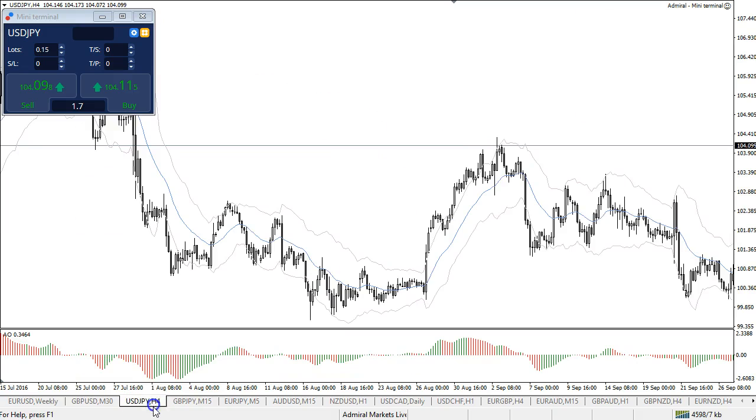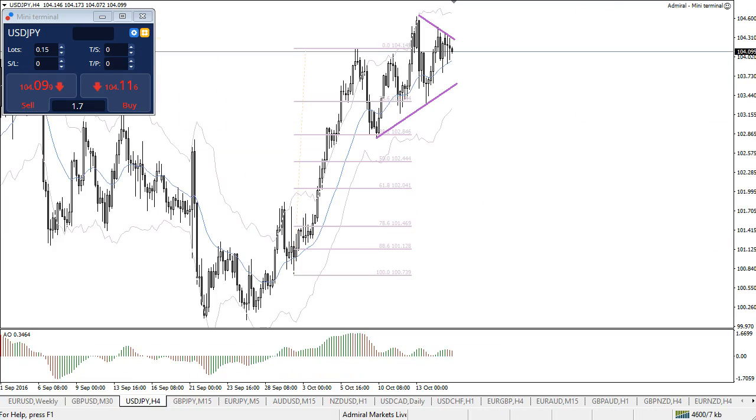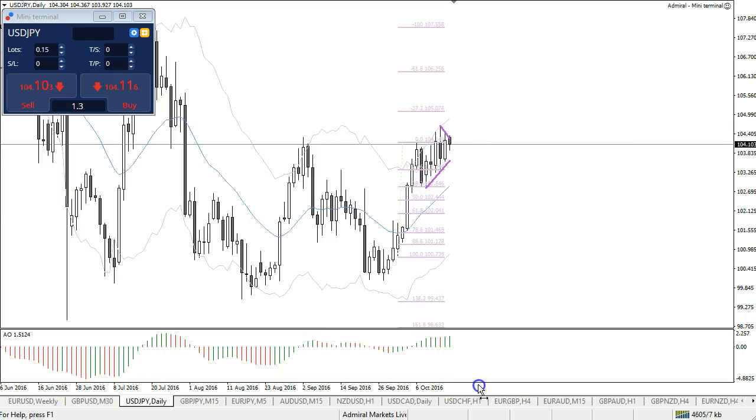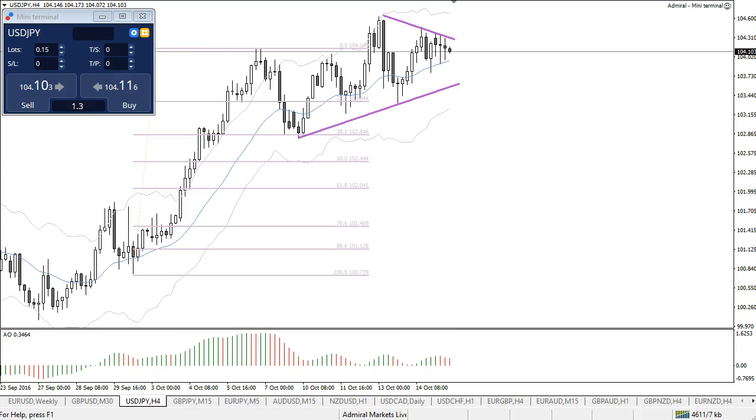Last but not least, the dollar yen, really, really great uptrend, and was a bit choppier than before, but still pushing higher and higher. Despite that, it is still not breaking the previous top, and I would like to see a clear break above that, so we have a clear higher high, and we can say that this is an uptrend. The momentum is certainly up at this point, and just waiting for that last push.